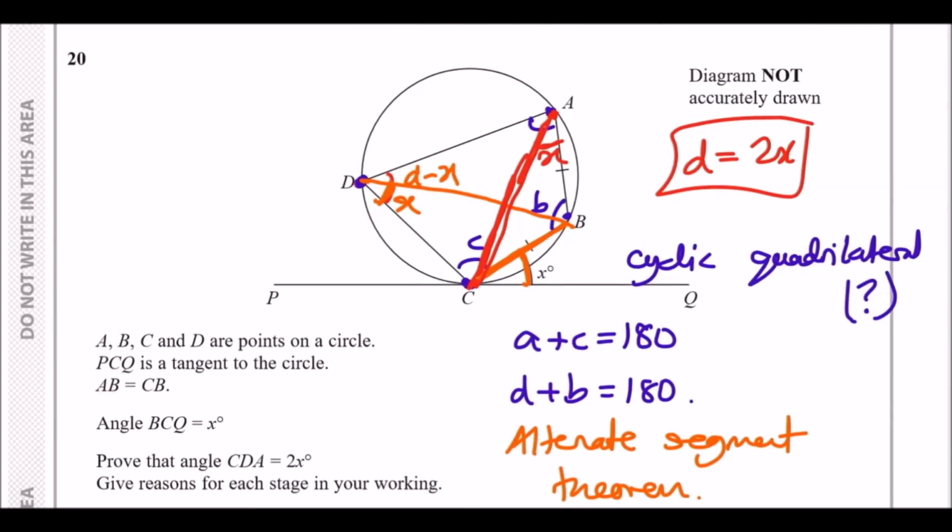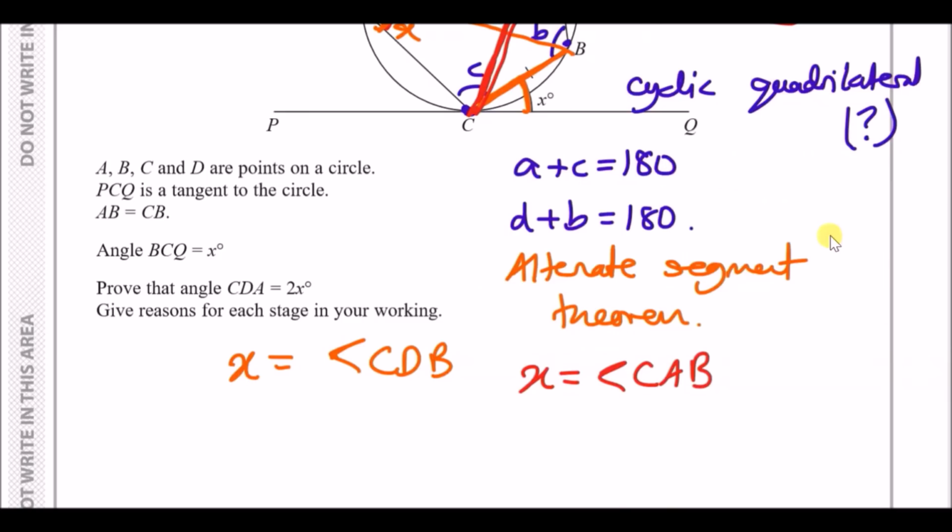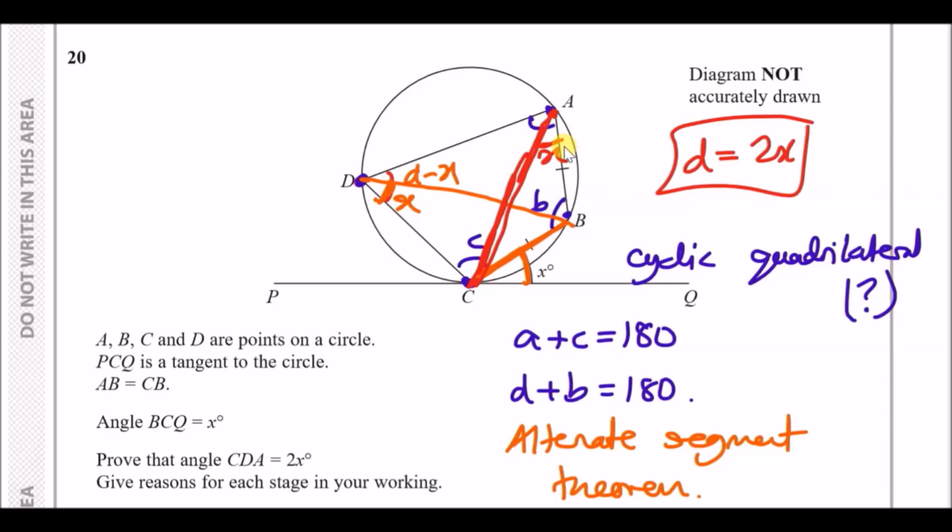Okay, so it looks like we have a bunch of triangles now, don't we? Now, the importance of having an angle X here is because if you look at this triangle, we can see it's isosceles because you've got a line marked there and a line marked here. An isosceles triangle means two angles and lengths are the same. So this angle must also be X. So we've got X here.